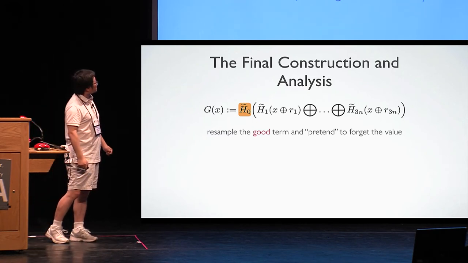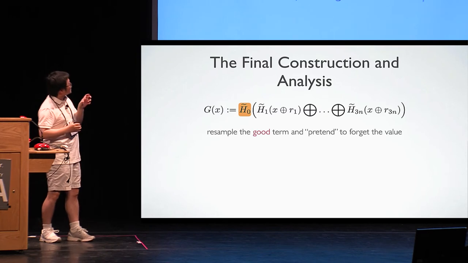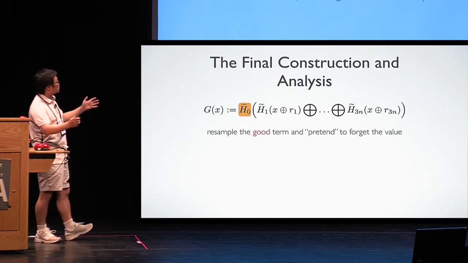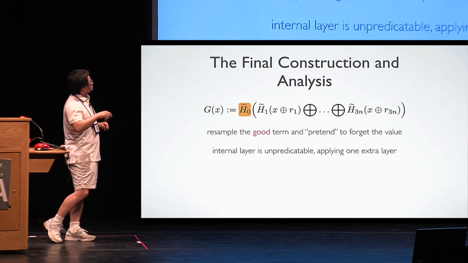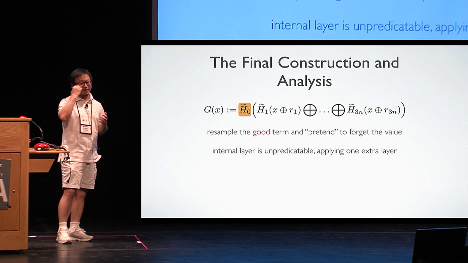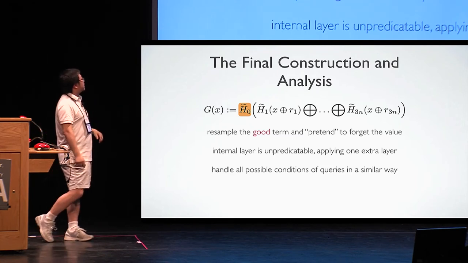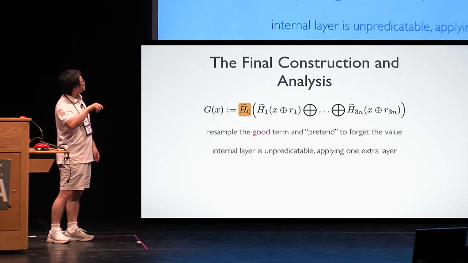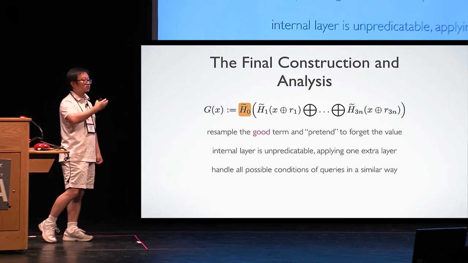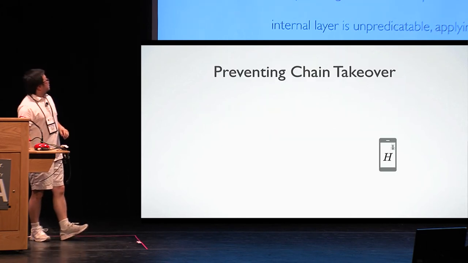Okay, I already almost explained how we tackle the two challenges. The first one is after we expose all the random values and we just pick up the good term and resample this one. Pretend we never saw it because after resampling it's a uniform thing and the whole string will be essentially uniform. And after the resampling we get the bound, we can essentially prove that the internal terms is kind of completely out of control of the adversary. And it will be unpredictable to the adversary if he never really evaluates at all these points. Then applying one extra layer, we can easily imagine the whole thing going to be uniform again. And also, of course, we need to handle all the conditions based on different adaptive queries, but all these conditions can be handled in a similar way of following the same structure.